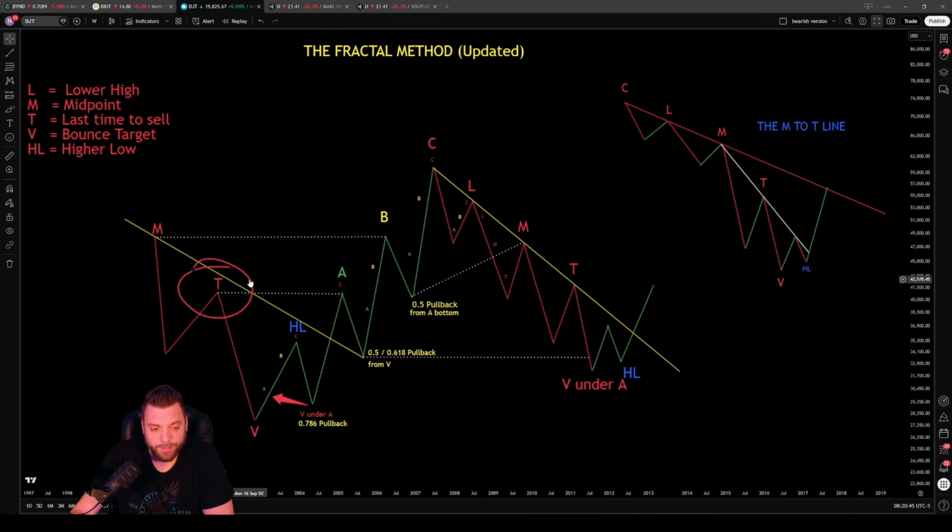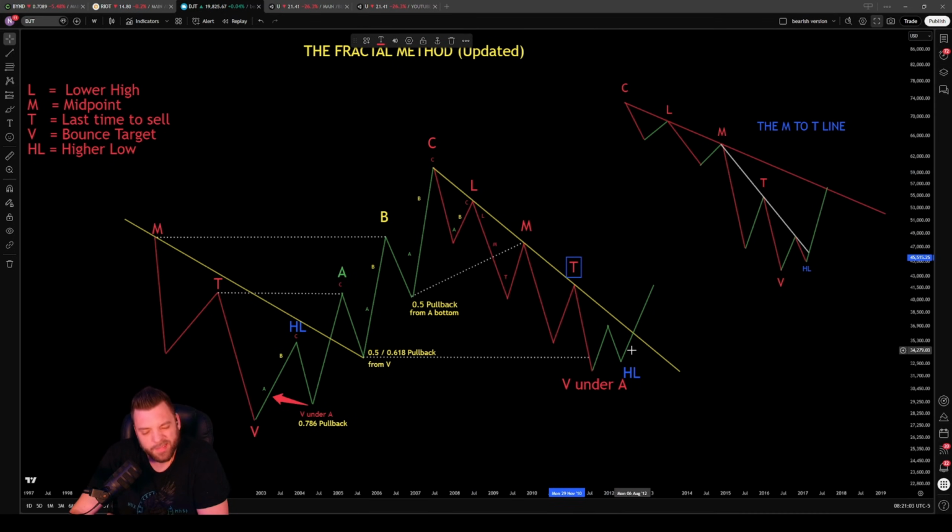Now to the trend lines. We always, or quite often, can pull a trend line from our absolute top to our bottom. And this trend line is touching our lower high, our midpoint, our T. When we find our V, 90% our higher low isn't breaking this trend line. So you do your V, you do your higher low, but you're rejecting this trend line, you make a higher low, and after the finish of this higher low, you break out and do your A.